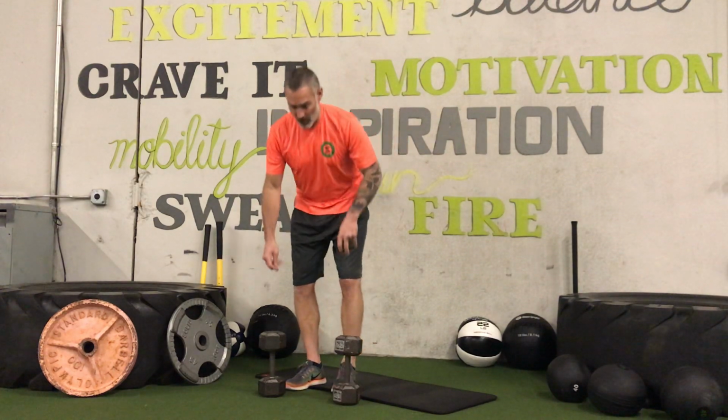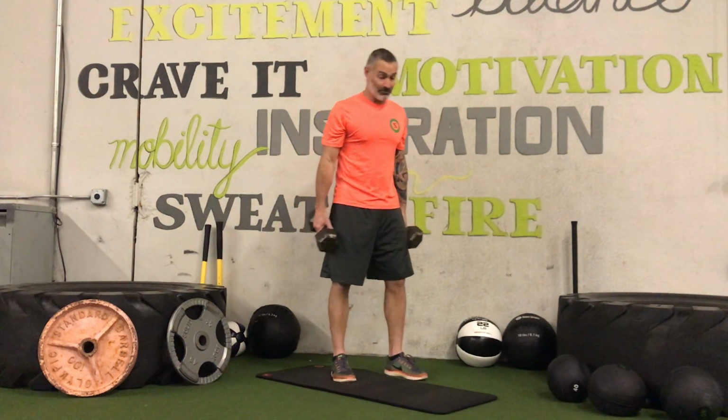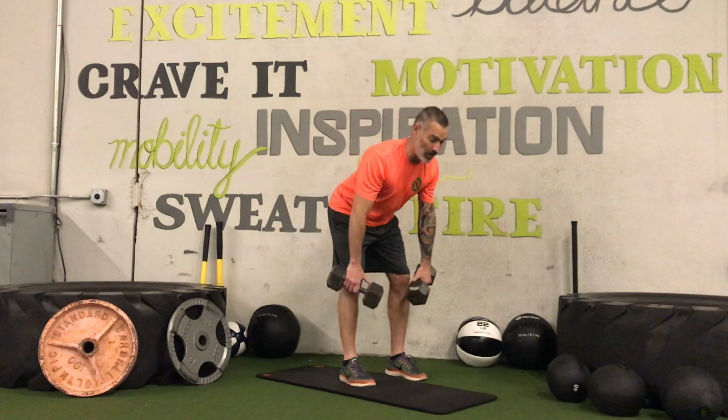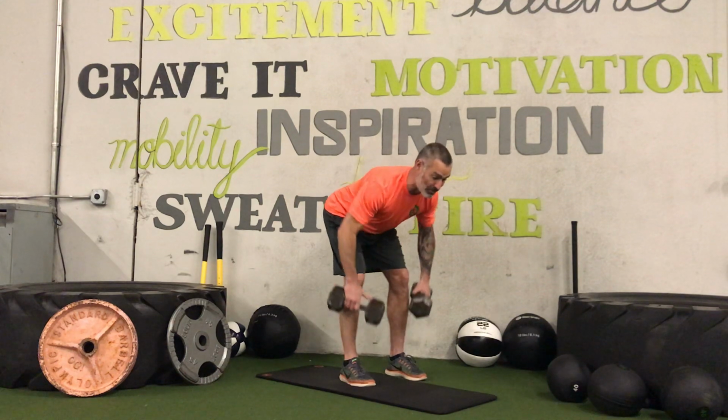Round three, 18 total movements, 9 revolutions on your stiff-legged row, 30 plyometrics. Round four, again, I'm not saying you should be there. You've got your 12 total movements, 6 revolutions, and then you're on your 30 abs.